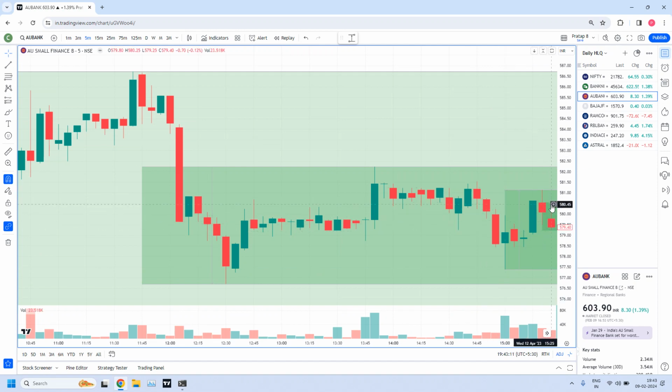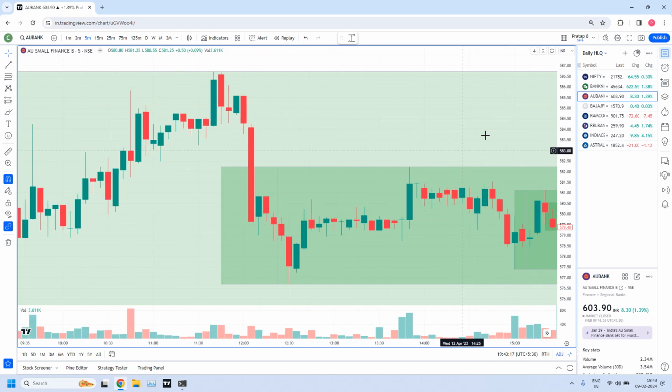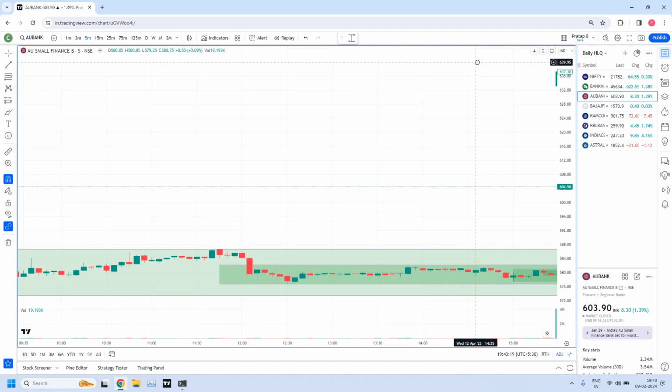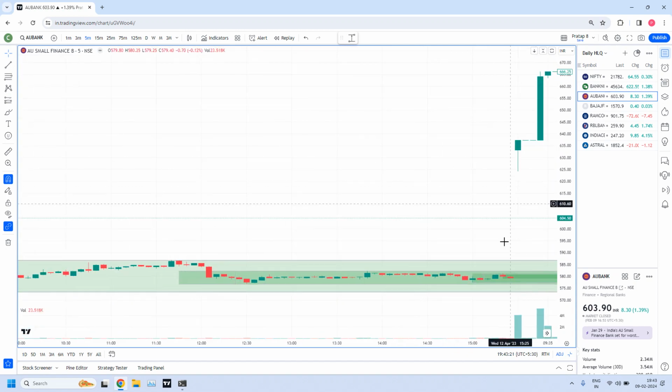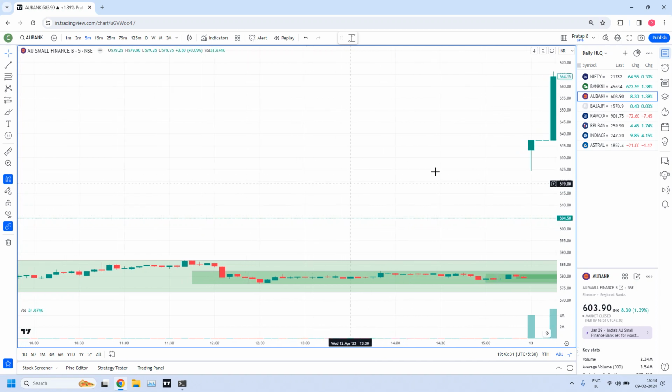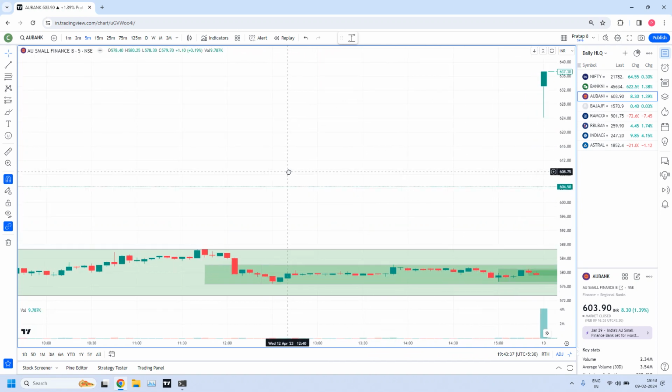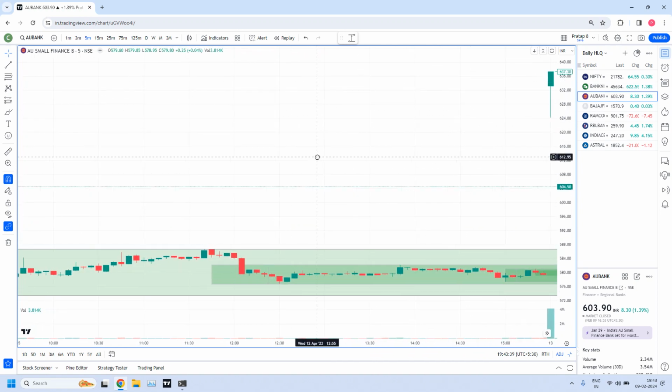See, whenever there is a gap up, we have leg out candles. TradingView's visual representation is changing. See here, because of this huge gap, the scale size is increased and all these candles are actually looking like small base candles. But that is not true. That's why hide this gap, hide this candle. Then you will understand the real structure of these candles. See, I am hiding this leg out candle.